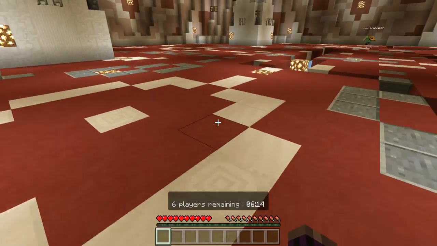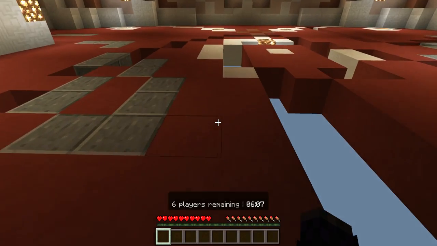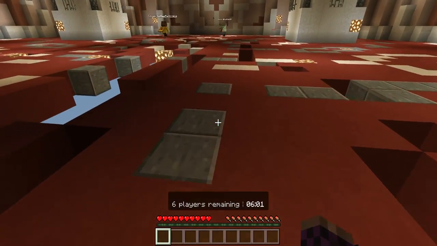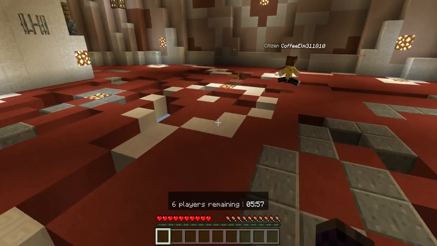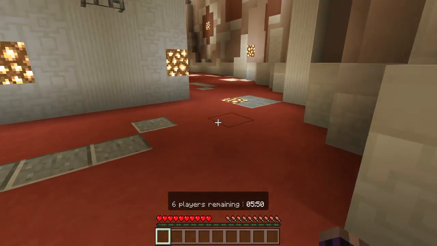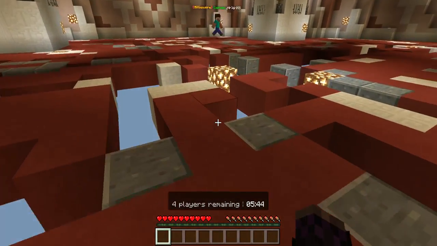I don't want nausea. Nausea's new. I don't remember having it last time I filmed TNT Run. It wasn't there. Jump boost and speed are outside of the map. What the? Millionaire Captain.